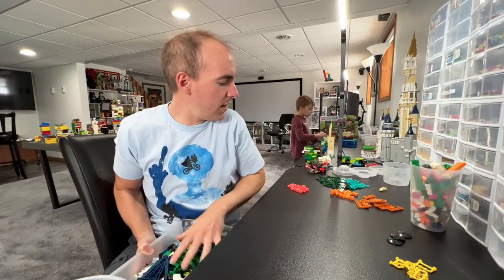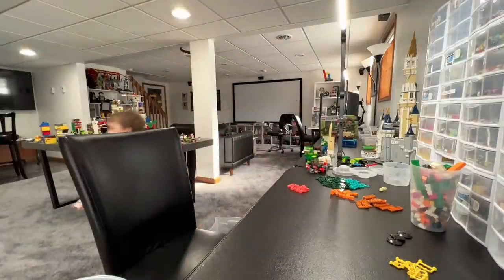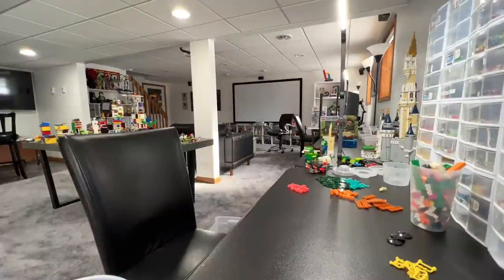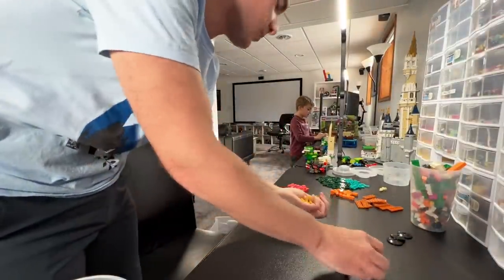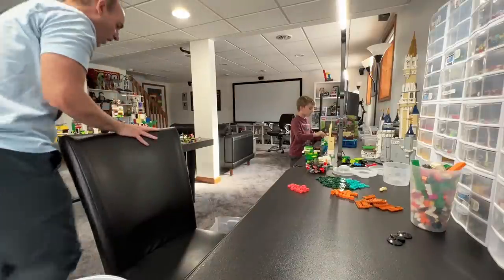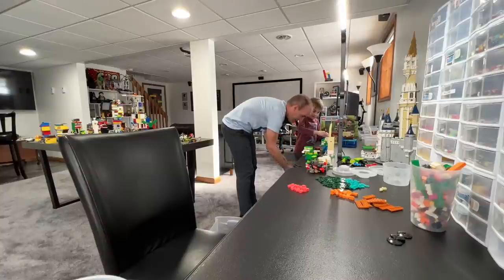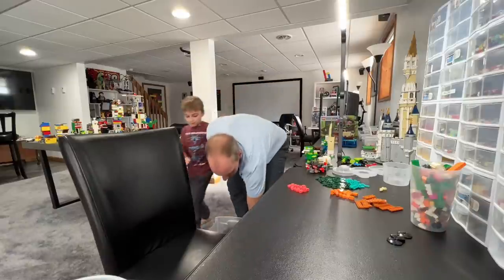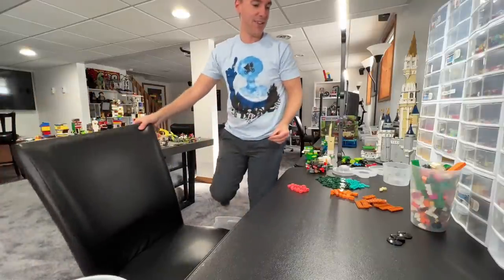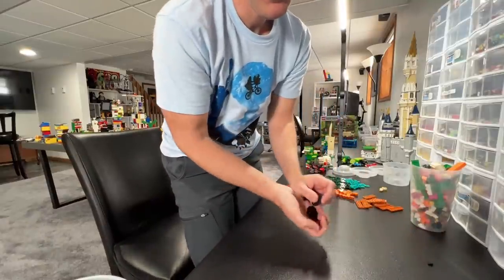Whenever you're trying to sort or get organized, just do whatever works in your mind. If you think something should go in a certain place, just put it there. Because next time you go looking for it, that's where it's going to be. If you use a different system that doesn't work for your brain, then it's not going to do you any good. Because you're like, oh, where did I put those roll bars at? Oh, they're in with all the vehicle stuff. That was smart. That's why I did that. Hey, Clark, I found that piece that you dropped earlier. It's right there. Typical.